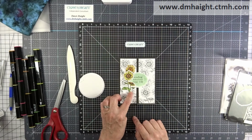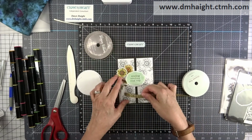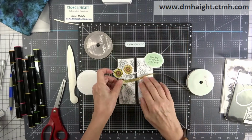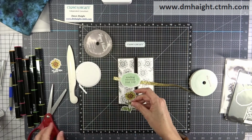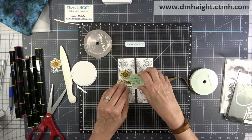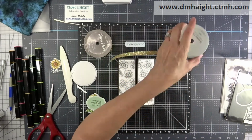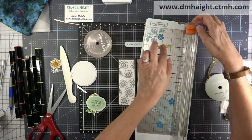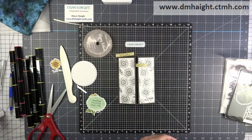And sometimes you just have to fuss around with it, and in this case I decided that I needed some shimmer trim, so I wasn't sure if I was going to use some ribbon too. And then I decided to go ahead and trim that other flower. So first things first, let's get that shimmer trim down. So I trimmed it to the same size as each side of that gatefold panel, which is 2 1/8.